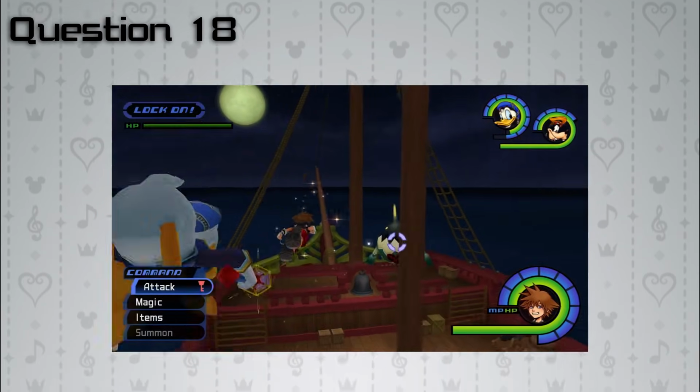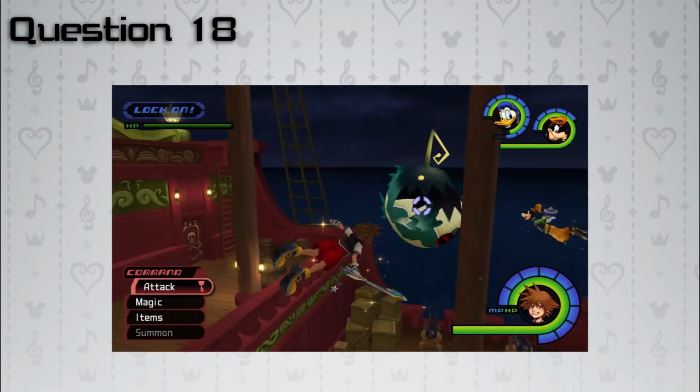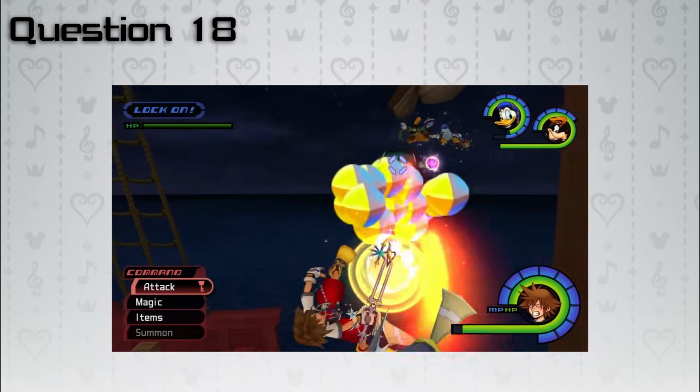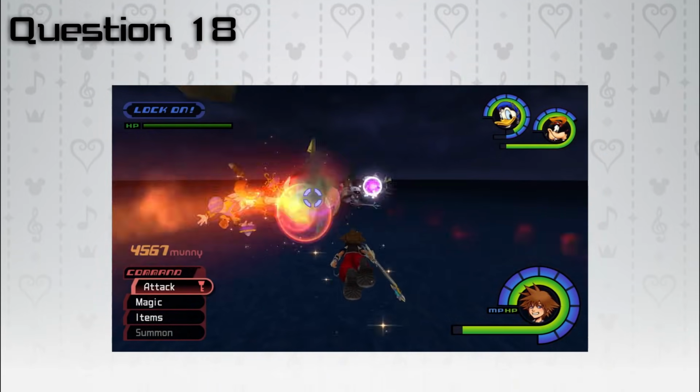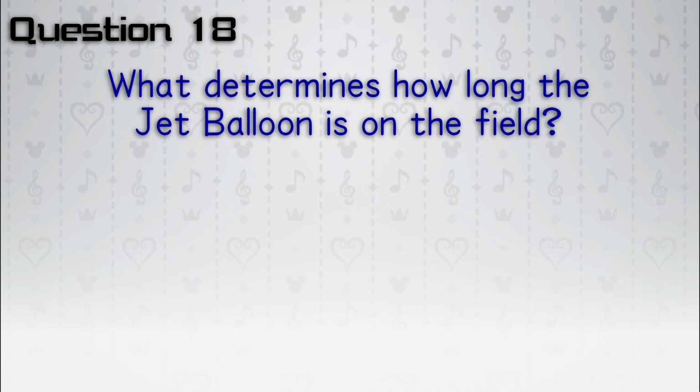In Kingdom Hearts Final Mix, the special jet balloon Heartless flies away from Sora as you try to chase it down, then disappears after a little while. However, the time that it stays on the field before despawning can actually change. What determines how much time you have to kill the jet balloon?